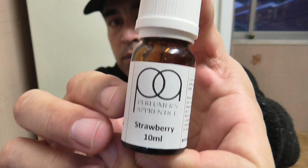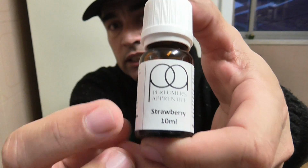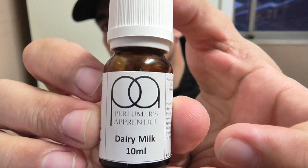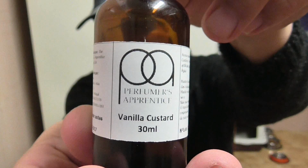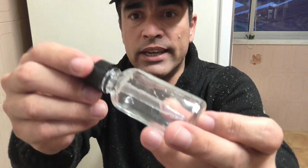And then we're going to need 3 flavors. Our 3 flavors are going to be strawberry, of course. Regular strawberry. I use TPA products and Capella, but this one is going to be all TPA products, guys. So if you want to see it, it's a regular strawberry. That's what I use. We're going to need some dairy milk, and we're going to use some vanilla custard by TPA. You're going to need a syringe, at least one. If you can, have 3 of them, but I'm going to be using just 1. And you need an empty 30 ml bottle. Okay, so let's get down close, and I'm going to prep this for you so you can see how I do it, okay? See you guys in a minute.